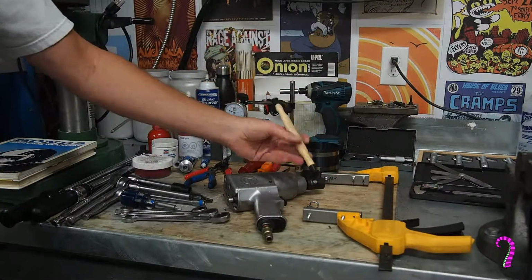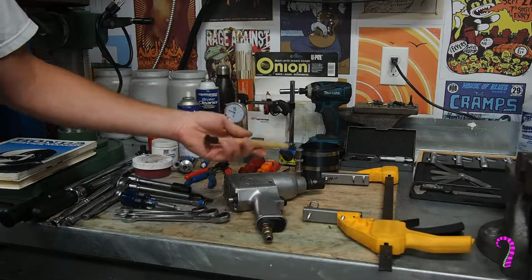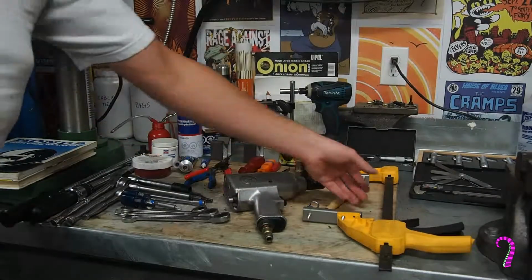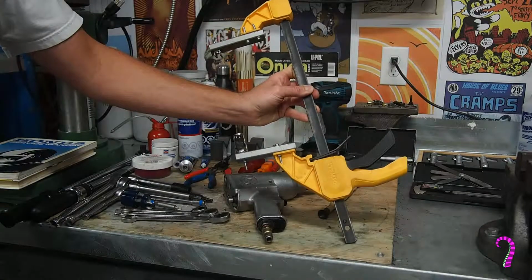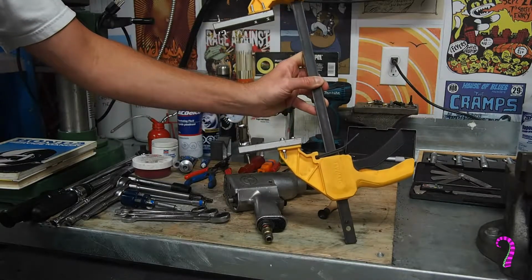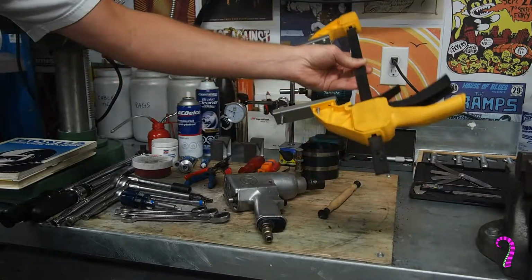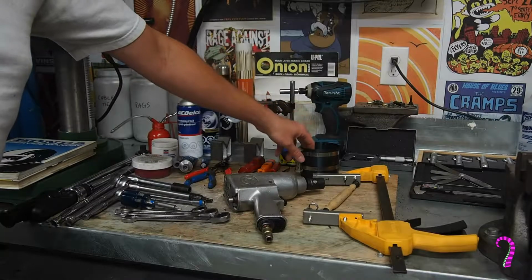Here's our valve lapping tool. I always swear by one of these. I don't want to recommend anyone use a drill, but we'll get to that point. We'll have plenty of time to cover that off. This is a valve spring compressor that I made out of a wood clamp. Obviously it's probably going to make more sense to just go buy your own, or rent one out of Value or whatever else. I think they rent them for next to free. But I was feeling lazy and had the tools, so I just built that.